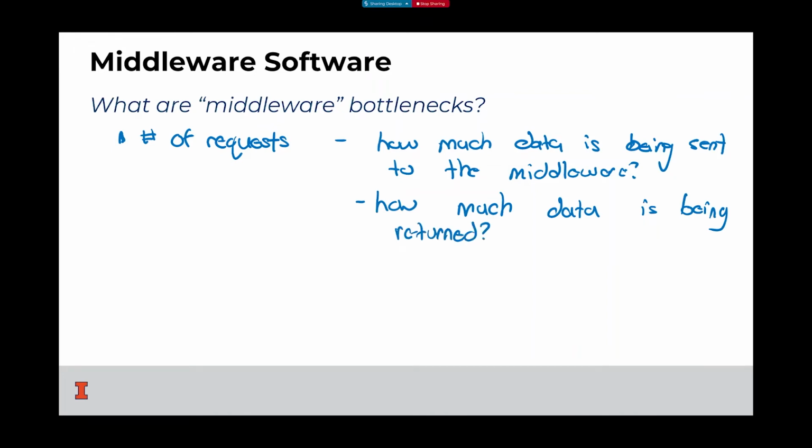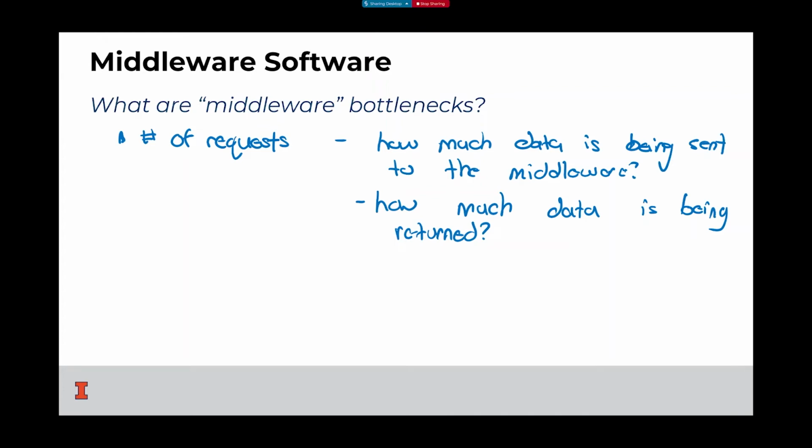If you return a megabyte of data every single time you make a request, that may be way too much data. That may slow down the application. That's a bottleneck we have to be concerned about. We want to make a minimal number of requests, both from the client to the middleware and the middleware to the backend, and the response that we want to get back needs to be reasonably sized.